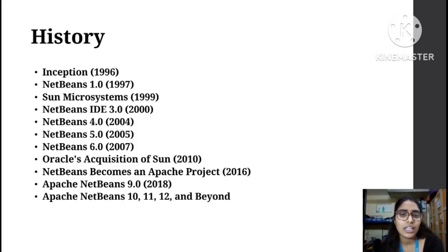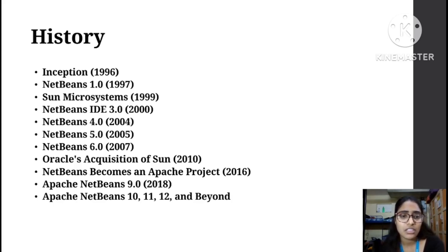In 2004, NetBeans 4.0 was released, and this version introduced support for developing web applications using JavaServer Pages and Struts.